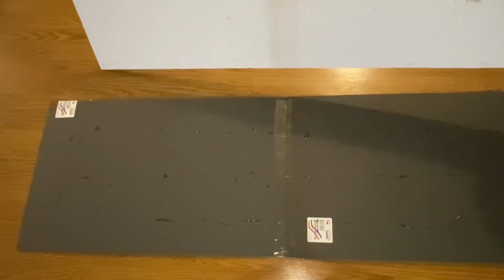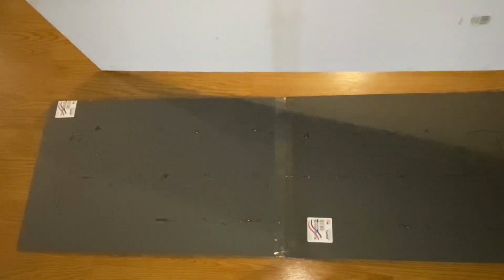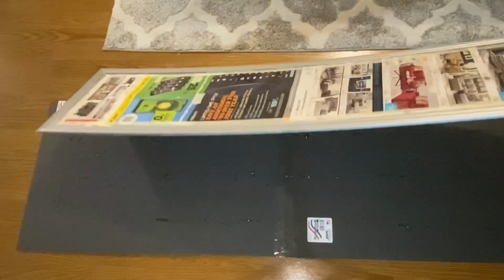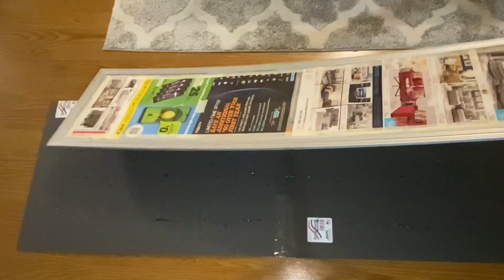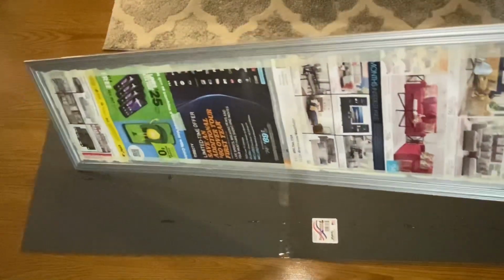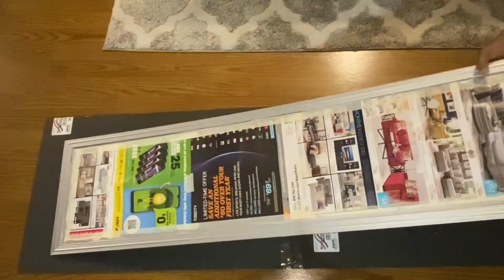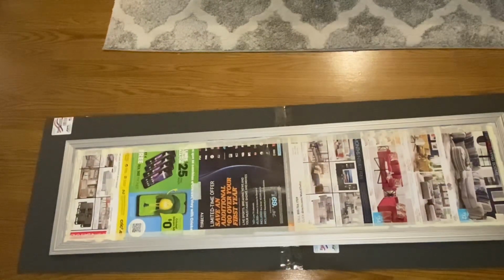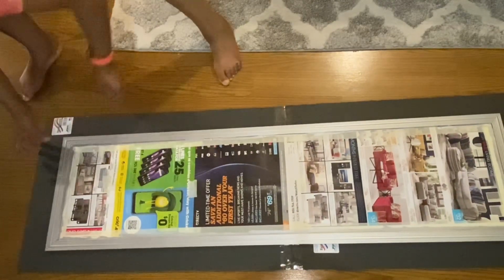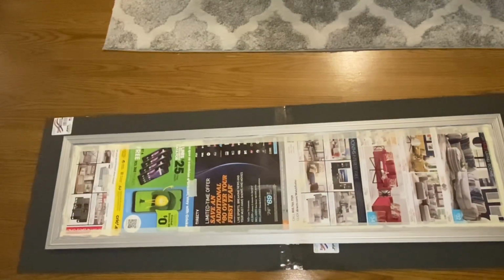While I'm getting the mirror into place, let me explain why I've been missing for a year and a half. I don't think I ever told you guys that I'm a nurse. And so during that time, my schedule was very hectic. I'd have to leave my house before 5 in the morning to get to work by 7 o'clock. And then I'd get home late at night to do the same thing again the next day. So really and truly, there wasn't any time to make videos. My schedule is still busy, but it's not as bad because I don't have to travel as far, nor do I work as many hours or as many days per week.